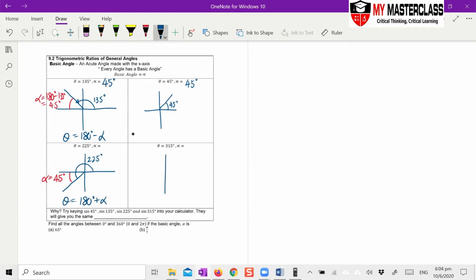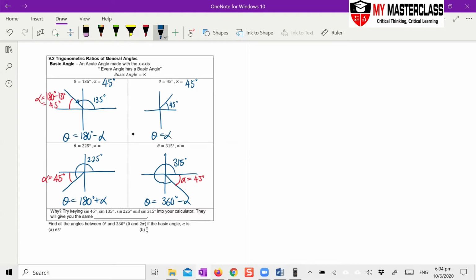And you are at 315 degrees. I need to emphasize that this is 90, here to here is 180, here to here is 270. So here to here will be 315 degrees. And where is your alpha? Your alpha is here, which is also equal to 45 degrees. So when you're in the fourth quadrant, your theta is equal to 360 degrees minus alpha. So that's why I put everything in this way. This is called the first quadrant. Your theta is equal to your alpha.